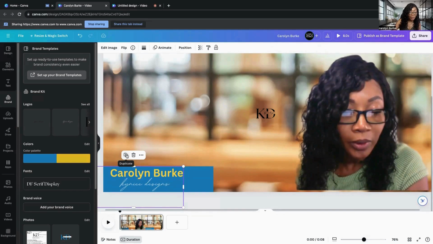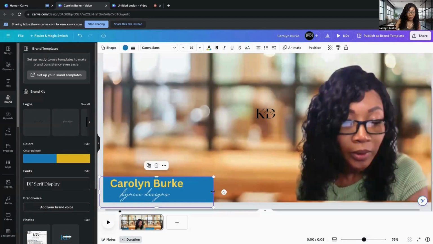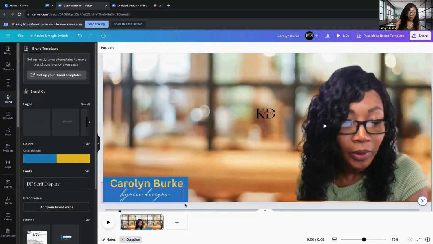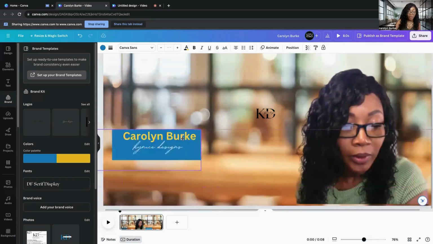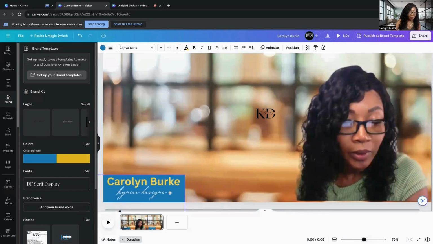You click here, duplicate, and I'm going to add it right on top so it's a lot clearer to see. And I'm going to move this over. And then I'm going to select all of them and then group them. So that way, if I need to move it, I have everything all in one shot. And then bring it over a little bit.